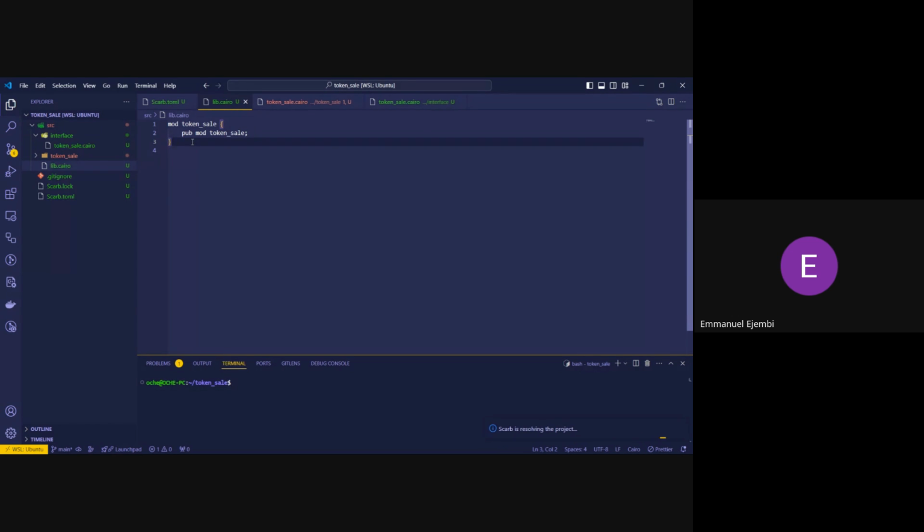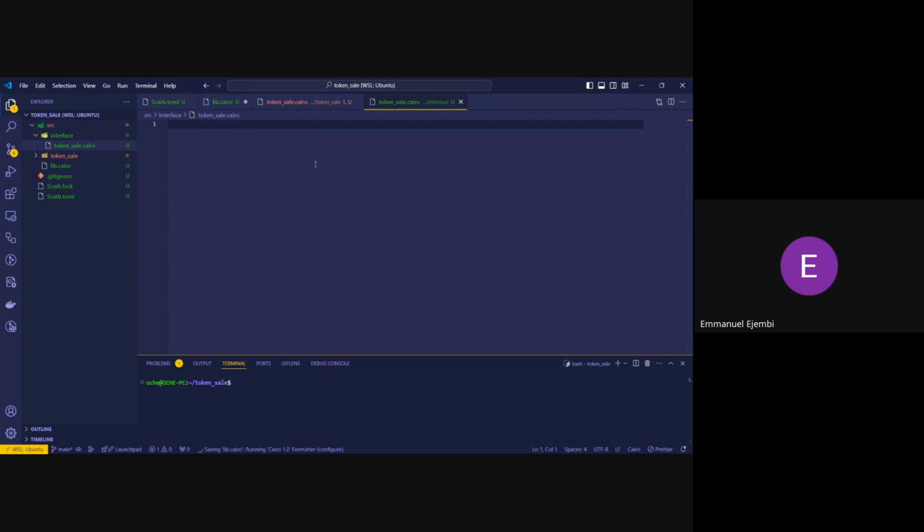We also need to include it in our lib.cairo file, interface. Okay. So now to define our interface.